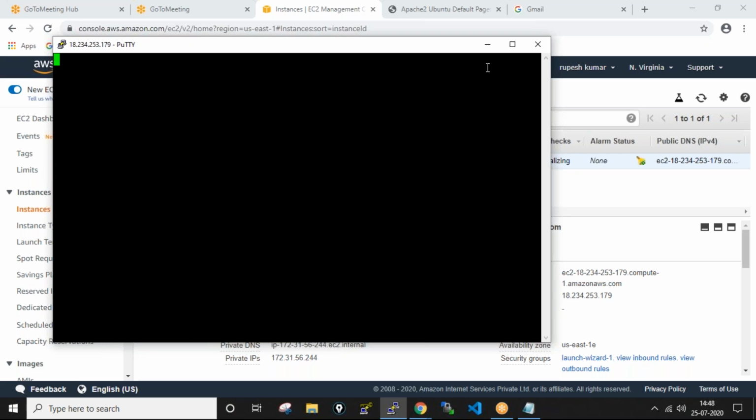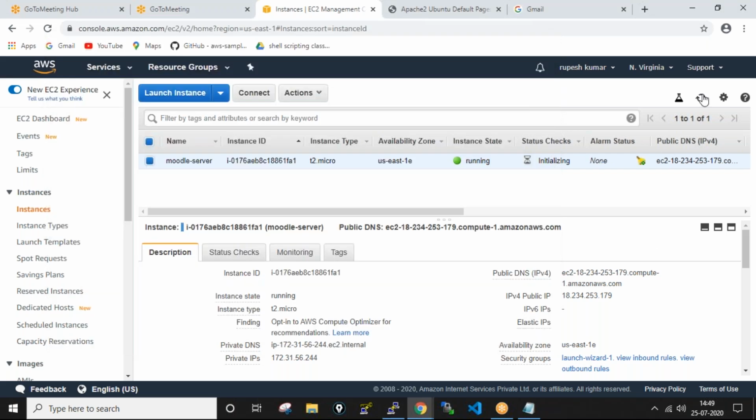The network is working fine, but the connection of putty to the server is getting delayed. So restart.